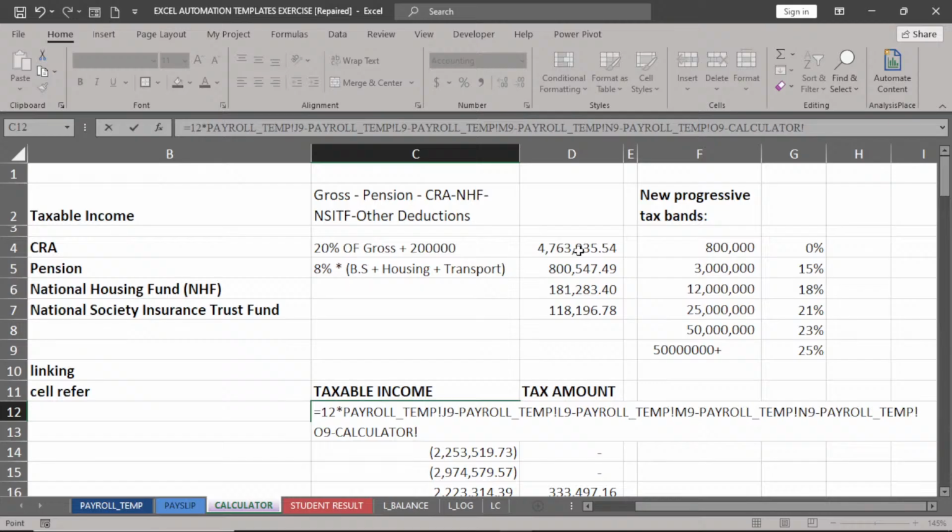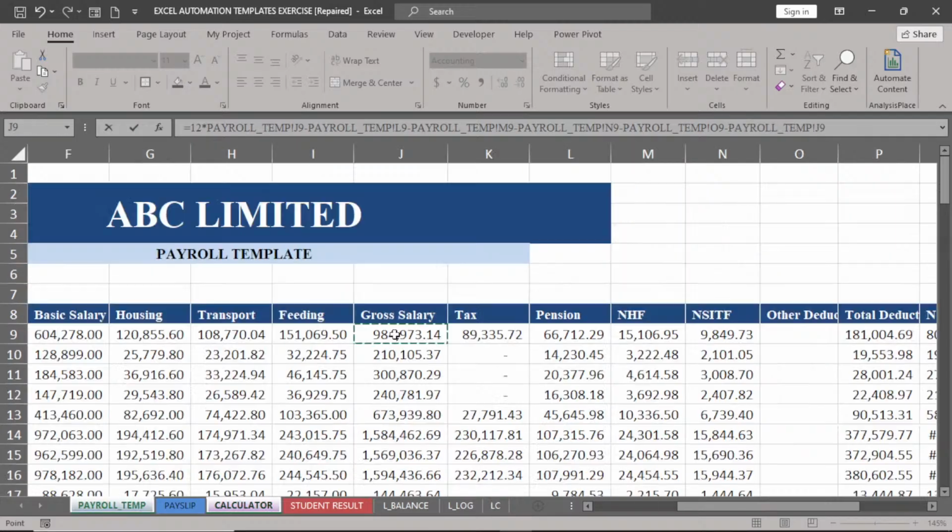Let's come over to this, minus this gross, plus 200,000. So we put this in brackets, put this one in brackets as well.